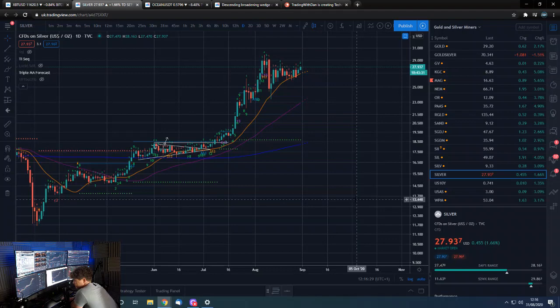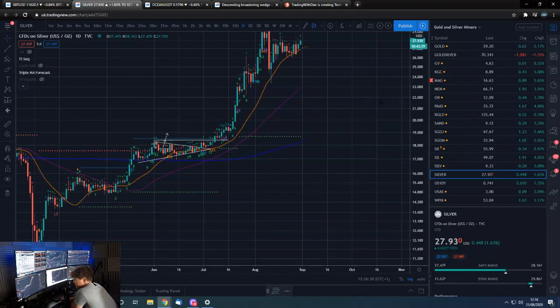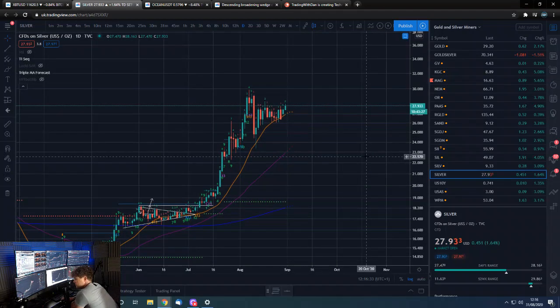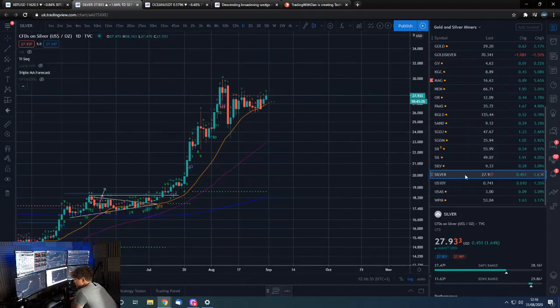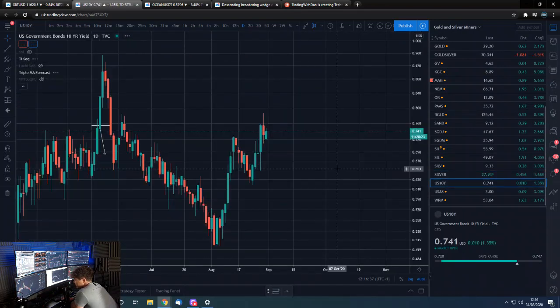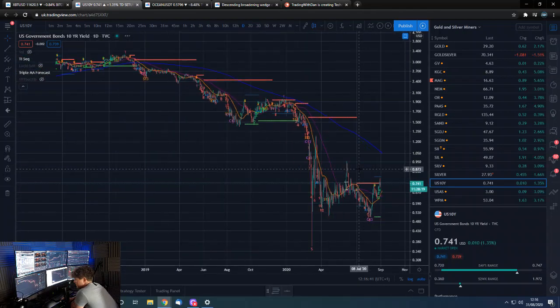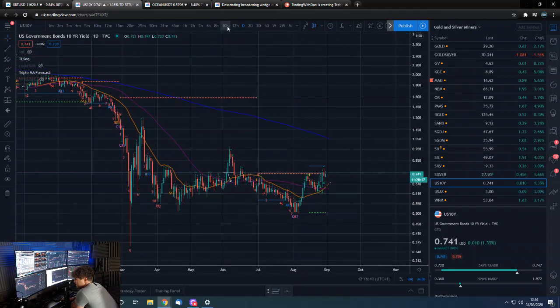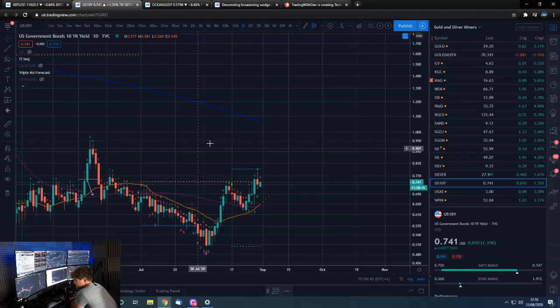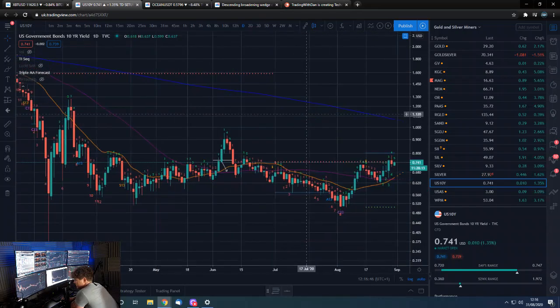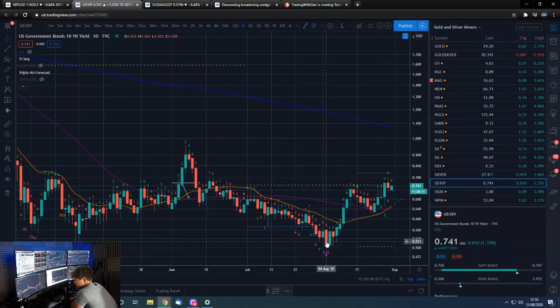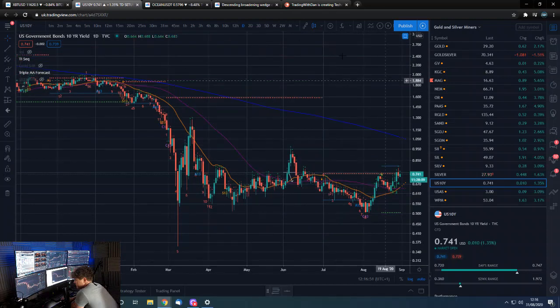Silver, well, there you go, there you have it. What a chart, guys. Look, obviously clearly looking bullish. We'll have a look at the 10-year because that's had some crazy action recently. We won't want to look at it on a daily. Well, we can look at it on a daily, but as you can see, yeah, this is the big move for the 10-year bond.